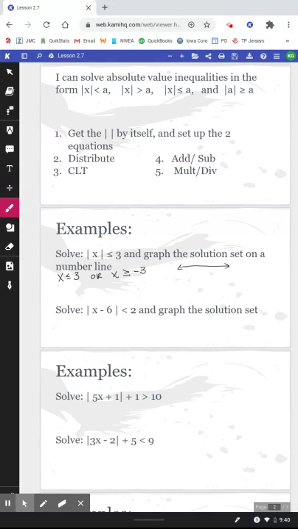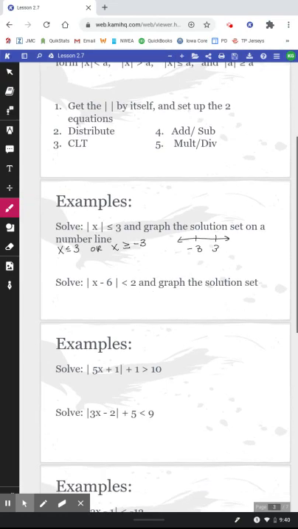So I come down to my number line. I have negative 3 and positive 3, both closed because they're less than or equal to, greater than or equal to. It's greater than or equal to negative 3, which goes to the right, and less than or equal to positive 3, which goes to the left. So I know that the solution is everything in between. So I would write bracket, negative 3, comma, positive 3, bracket.